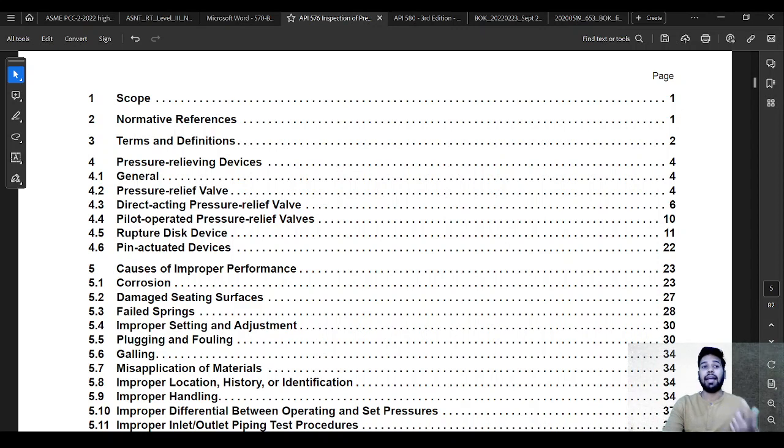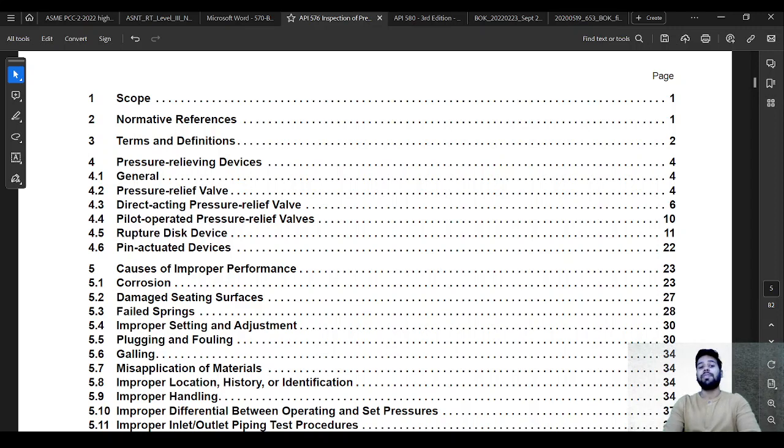So it is more of a technical guide than a code. It's not a code, it's a well written technical document that provides us multiple things. It's a well detailed and comprehensive technical document. It introduces API terminologies, and it also refers to some other codes which are not part of the body of knowledge for API ICP examinations, but they are there. It is generally a lot of text. Technical descriptions are given for various kinds of pressure relieving devices. Various photographs are given here. This is going to be mainly useful for your closed book examination, and in some cases open book examination questions can also come from API 576.